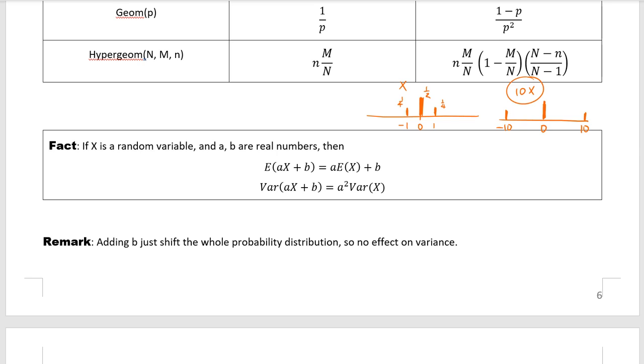Okay. Now, what is x plus 1? So, what is x plus a number 1? Okay, it means all the x values now we plus 1. So 0 becomes 1, and then the 1 becomes 2. The -1 becomes 0. So we shift the data to the right 1 unit.